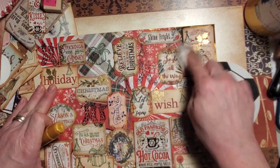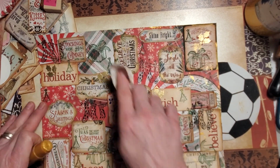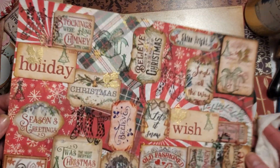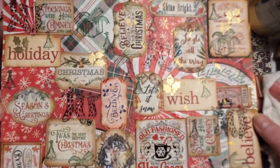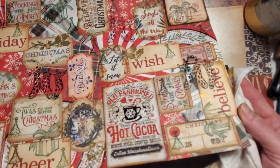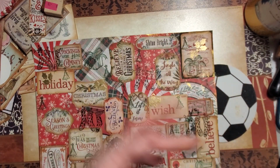I enjoy that look. I think gold has a tendency to make things look interesting and vintage and just pretty. I have silver and stuff, and it's funny, I like to wear silver, but when it comes to this, I enjoy the gold much more. So now we kind of have some gold flakes going through, and it's all around the edges. And so now I'm going to go ahead and cut this little baby up.